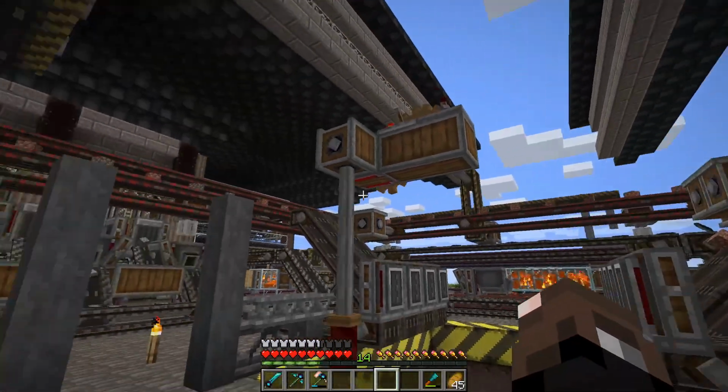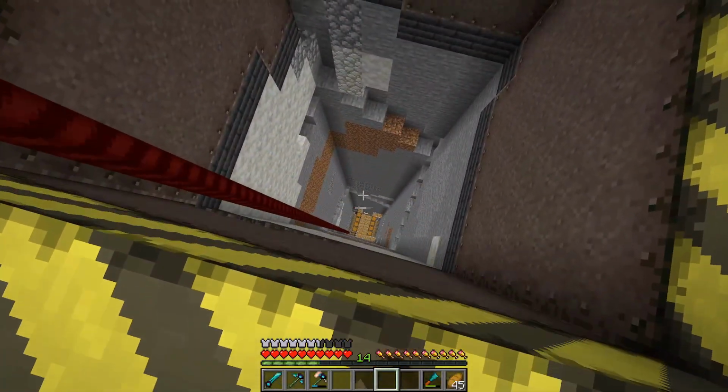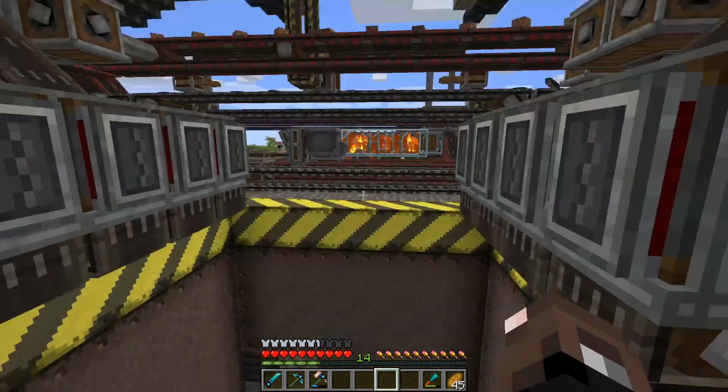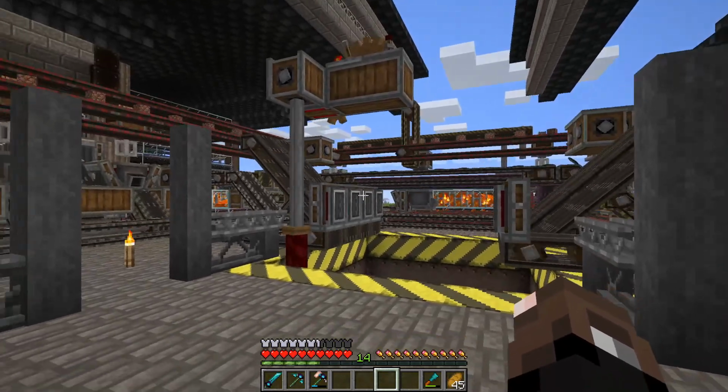The second big issue we were having with our andesite factory is the pulley system was going down back below bedrock and basically voiding itself whenever we unloaded these chunks.